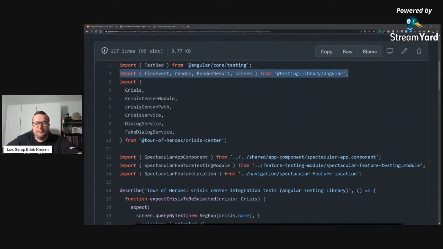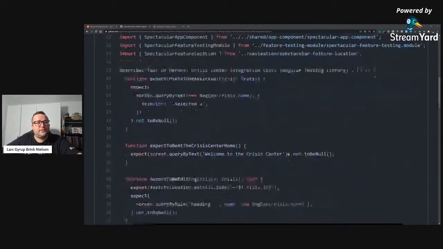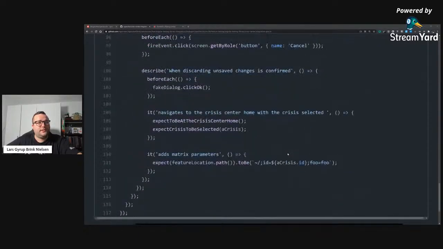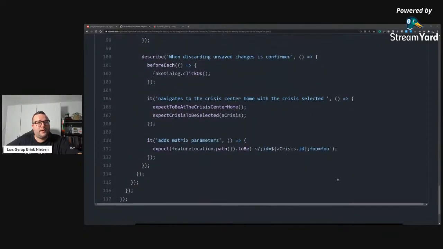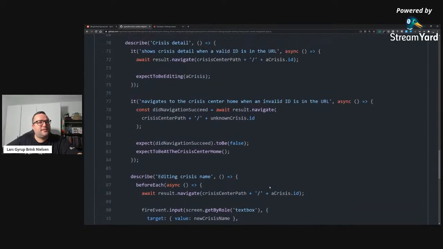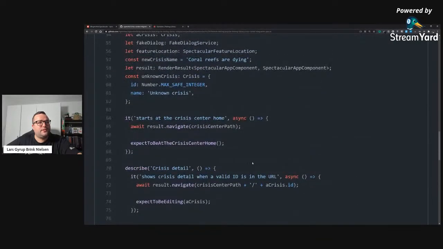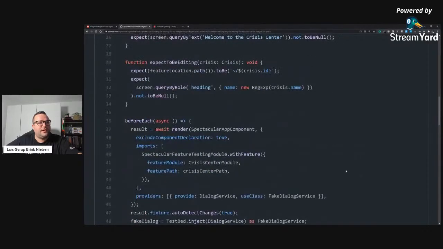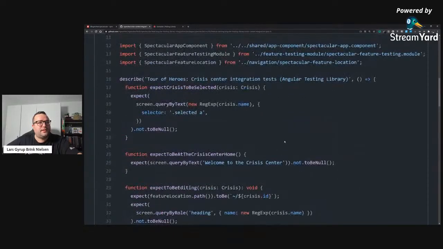Let me also put that in the chat, because that's a much bigger example than the other one I sent you. This is a really complicated test suite actually. It's the Angular routing tutorial, so it will have a lot of different features from the Angular router. I see that I didn't implement the whole test suite, but enough to have confidence in how it works. So this is what I need to describe.